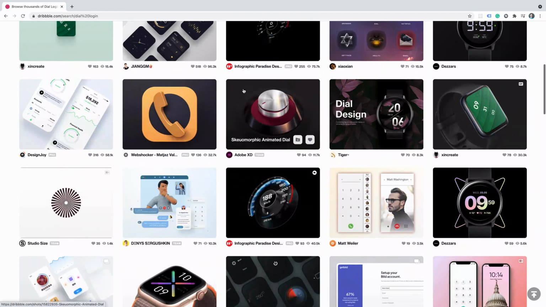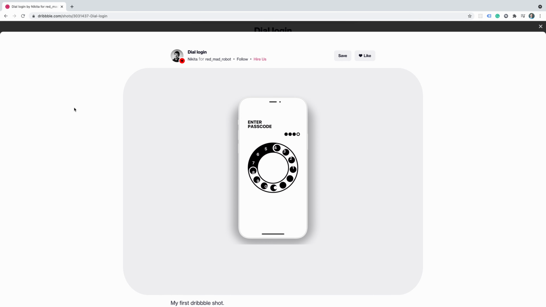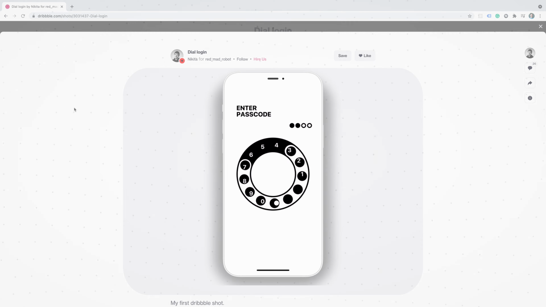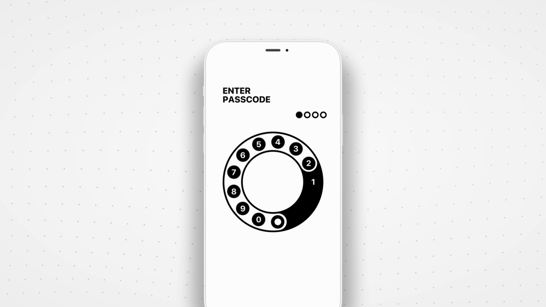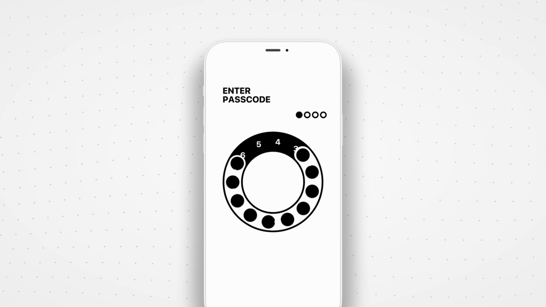React Native developers. When scrolling Dribbble, I stumbled on this fun example of a rotary dial. Some of you have memories of using a physical phone with such a dial, and some of you have never seen this before. And so here we are, the most impractical way to log in on a mobile app, and yet the recipes we're going to use to elegantly implement such a user interaction are nothing but practical.